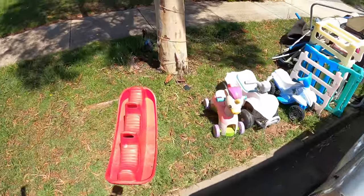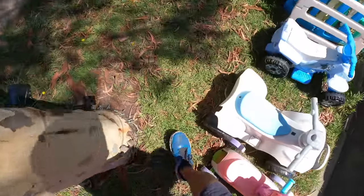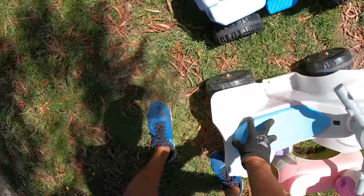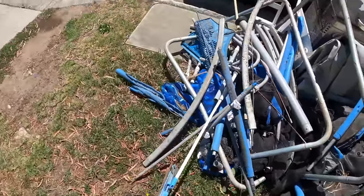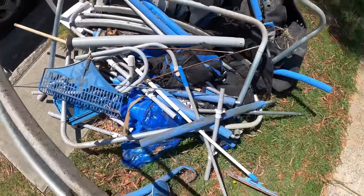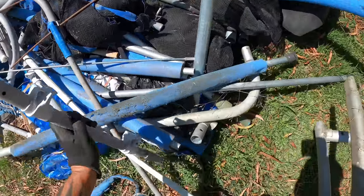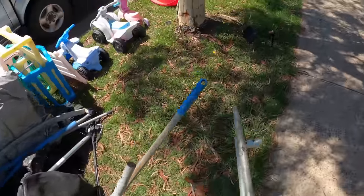Okay. Oh. I reckon the batteries are still in there. Oh, we got some of this again. Come on then. Let's go. Fill her up.